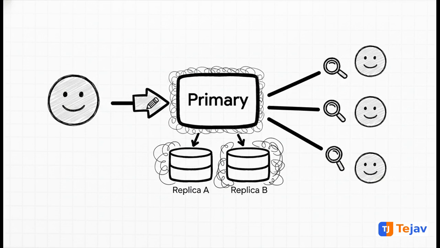By offloading all those "hey, show me this data" queries to the replicas, you take a huge amount of pressure off the primary node. This frees it up to focus on what it does best, handling all the new data coming in. This is a massive performance win, and it's a key point. This is read scaling. It often gets confused with sharding, but sharding is about splitting up data to scale writes. Here, we are copying data to scale reads.